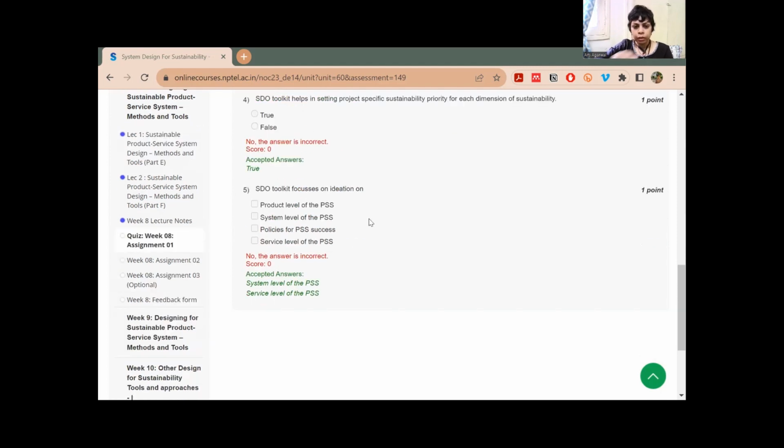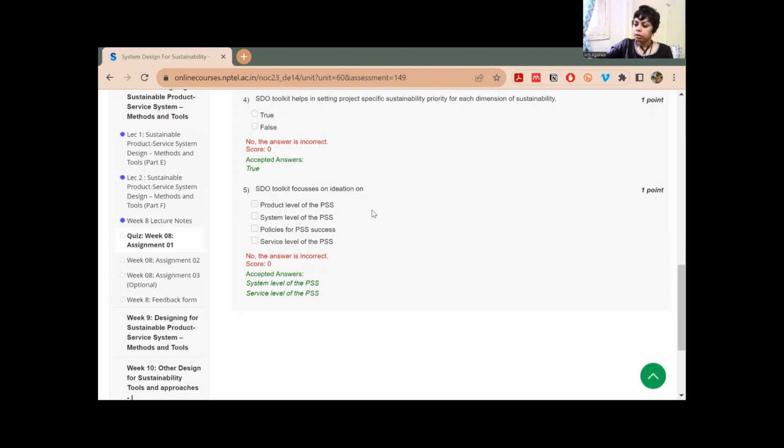Question number 5. SDO toolkit focuses on ideation on product level, system level, policies for PSS, service level for PSS. So the SDO toolkit is not for a product per se, actually. It's not for policies either, because there are no real options in the toolkit for product or policies.